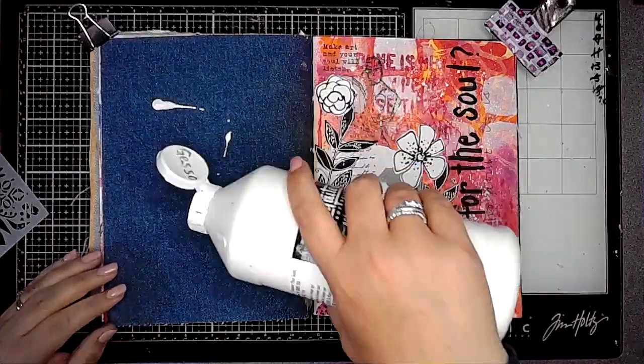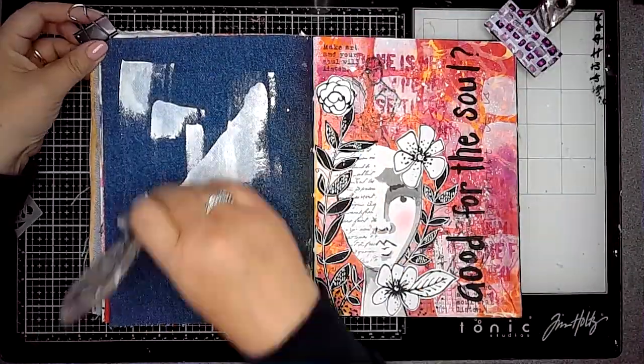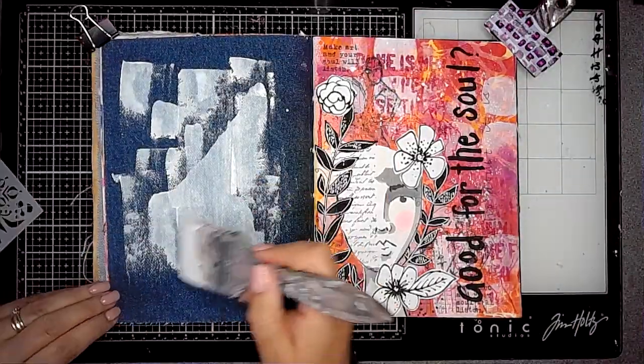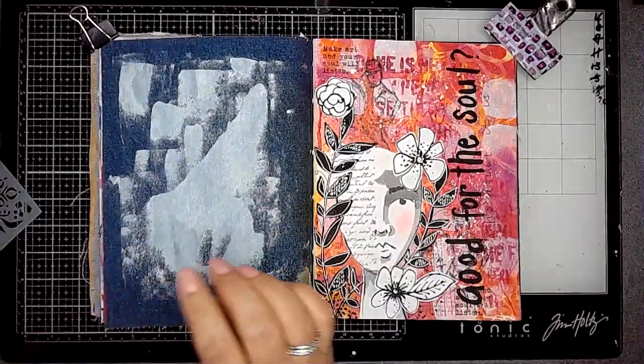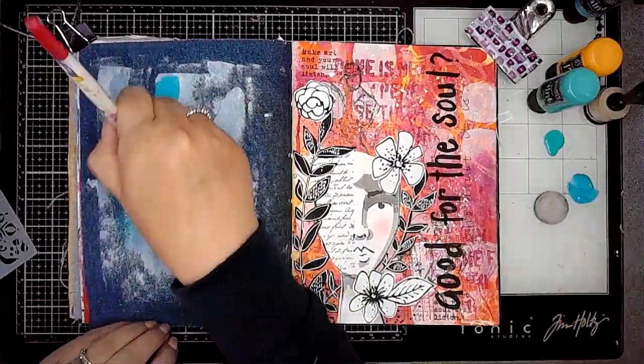Today I'm working in the Dina Wakley Blue Edition Media Journal on a denim page. So I've just added a little bit of gesso onto the page, not too much because I didn't want to get rid of all of the denim background.